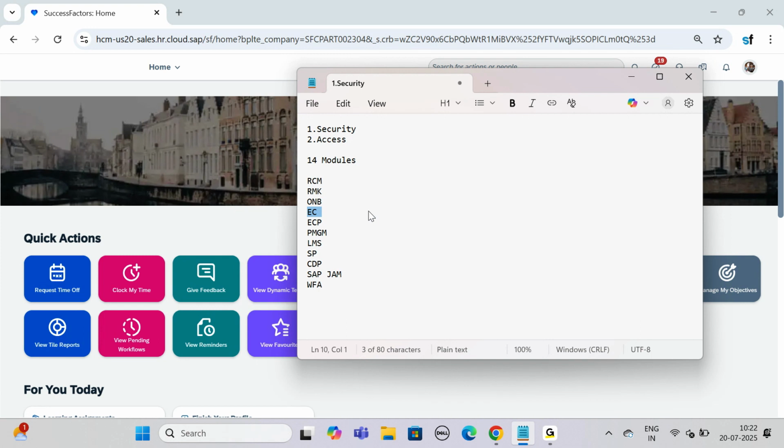All of them are kind of an integrated hub, EC. Without the data, they cannot go further with ECP and PMGM. This is the base. The employee data should be available, then they can go ahead with other things. So not only PMGM or LMS or ECP, even RCM and onboarding have a dependency on EC. If EC is not there, the start of the process is also not there, because for RCM to post a job, they need a position. That position is also created in EC. So directly or indirectly, every module here is dependent on EC.